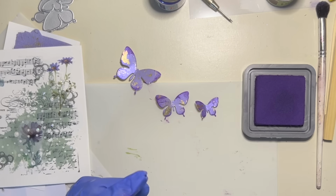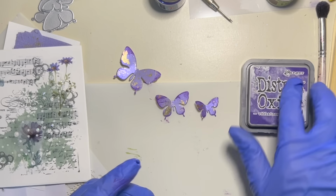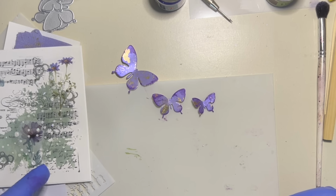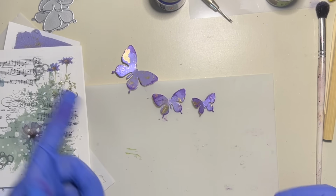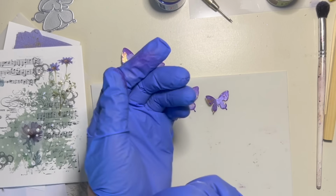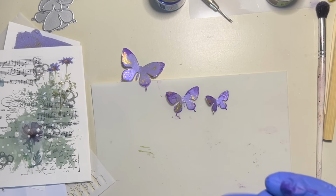I think what I'll do is stick with the butterflies for this particular card, but I will do a bee and use the same background on another card to just save time. Otherwise we'll be here till, you know, kingdom come.